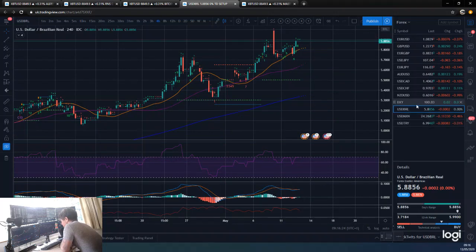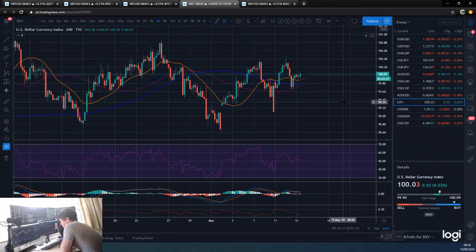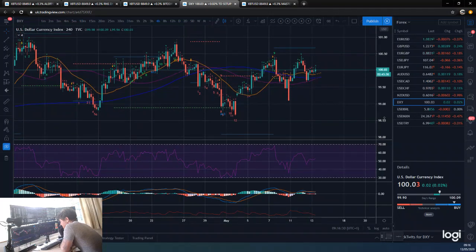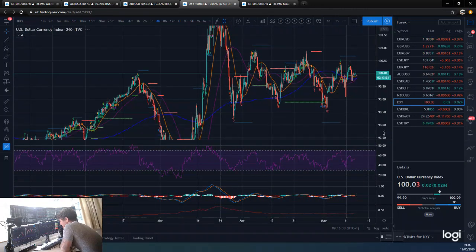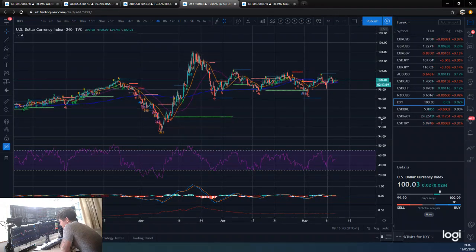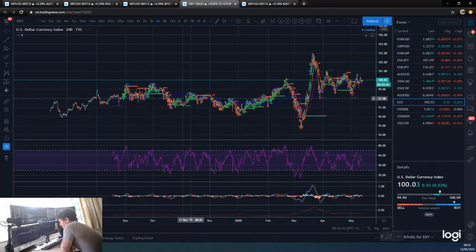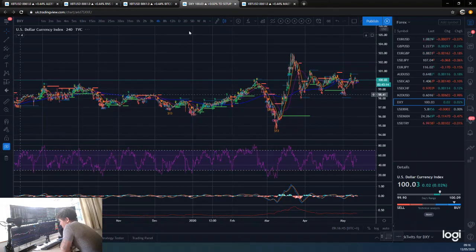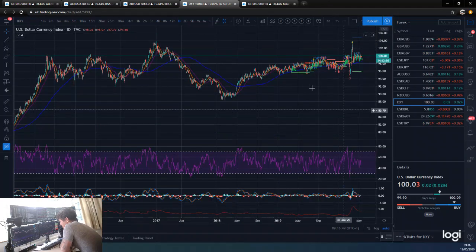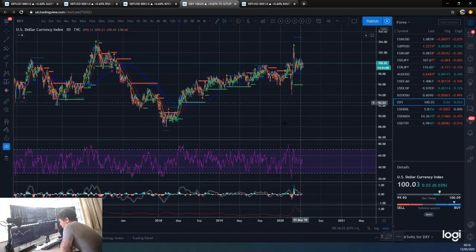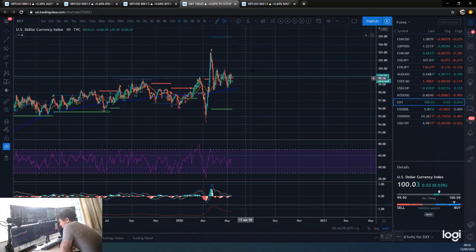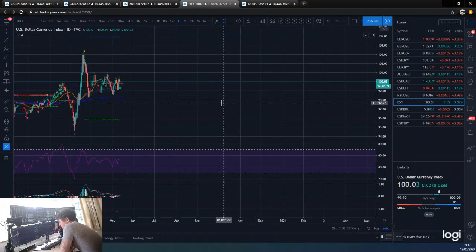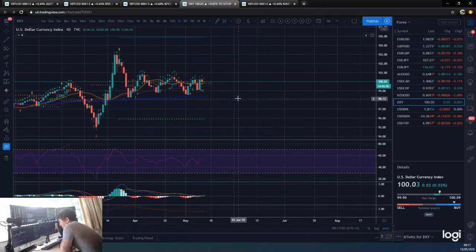One last thing, the dollar index. Again, this is a very tightening range. This has got to break one way or the other. You guys may already know my inclination is bullish, but you can see from this 4 hour chart that we are pretty constructive. We'll look at the daily, but you can see we're in a pretty constructive upwards trend here. So my bias would obviously always be with the trend, and fundamentally it is with the trend as well. Fundamentally is with upwards, which is with the trend also.